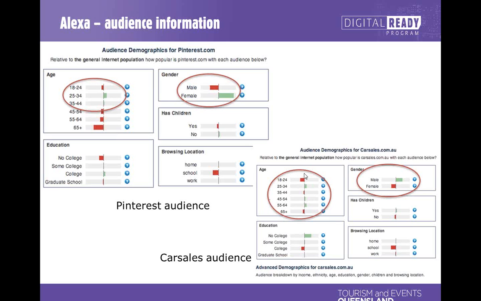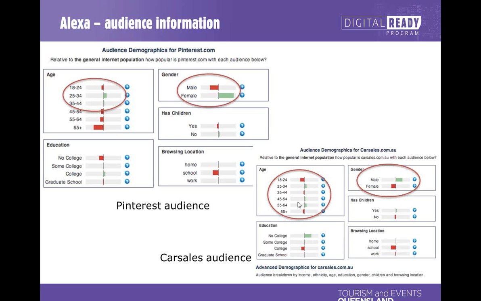By contrast, car sales is giving us a male skew here. So there's more men and a lot fewer females. And also there's 2 groups here. There's young men and there's men over 55 to 64. So immediately that's giving me quite a different impression to what we have with Pinterest. As you can see, young women here, young men, and also men 55 to 64 here. And also not much college education, whereas the Pinterest audience has, this is American, so they mean high school or undergraduate degree.